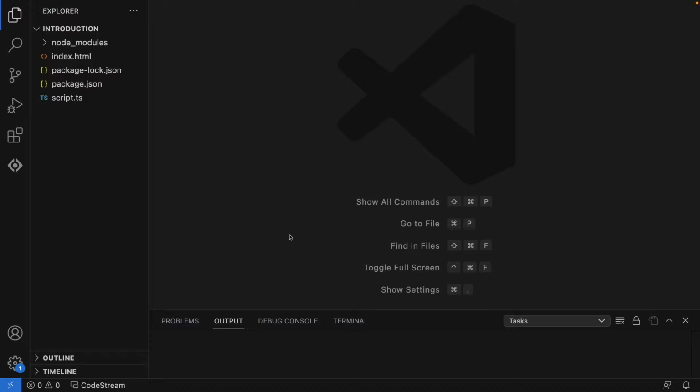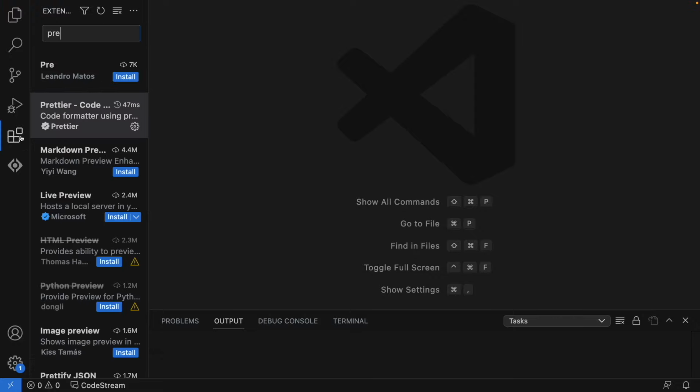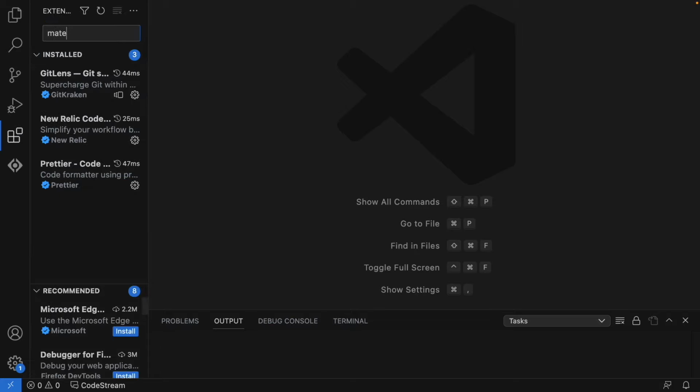One more good extension that we can use is Material Icon Theme. Whenever you're using these files, in front of them you might observe that the ts shows it's a TypeScript file, the brackets show it's a JSON, and the opening and closing brackets show it's an HTML file. So it's a bit confusing here. It's the default one that comes with VS Code. So we can use some additional extension to have the symbols in a different and more meaningful way. So let's go to extensions and search for material.